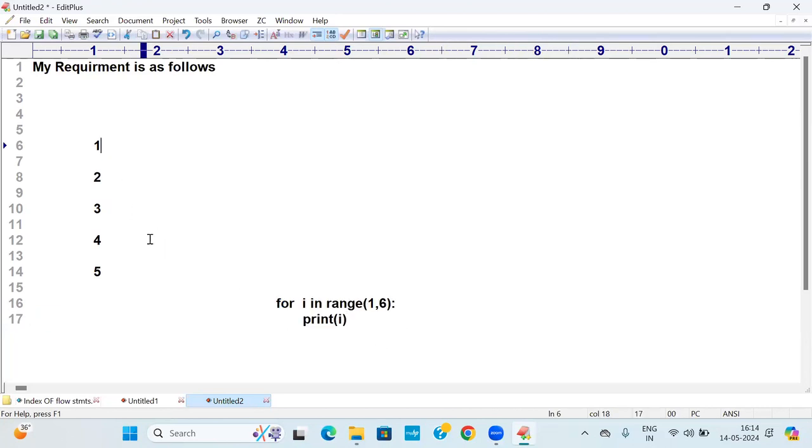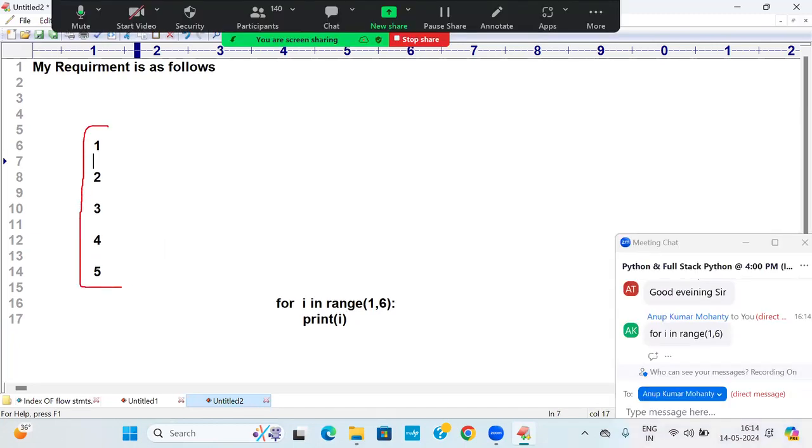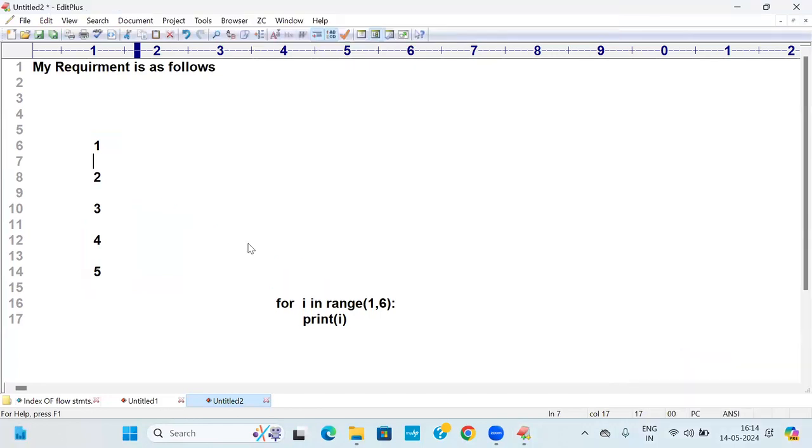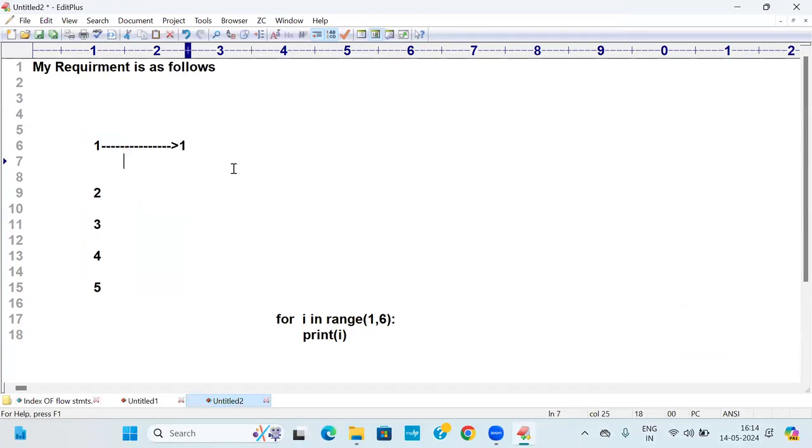Now my requirement today is, when I am displaying this 1, 2, 3, 4, 5 using this for loop that we are already aware of, when the number 1 is coming, I want to display 1, 2, 3.